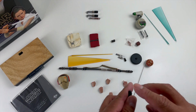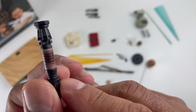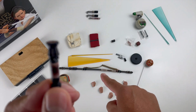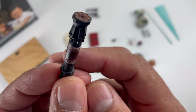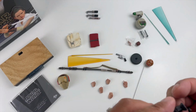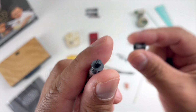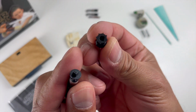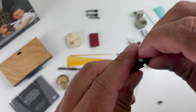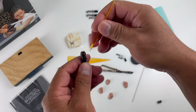And here we have Rey's new lightsaber that she lit up at the end of the Rise of Skywalker. There you go. And it's pretty much her staff that she has right there. But the detail looks amazing. And it came with the end when it's open. I'm sure you can just kind of check this one out. Yep. Then you put the other one in. I'm sure you can only go one way. There you go. Let's put it in. And there it is. And then I'm sure now you can put her yellow blade.